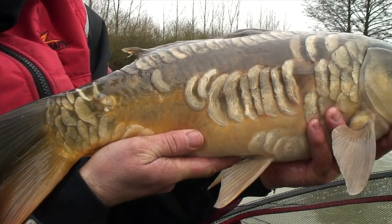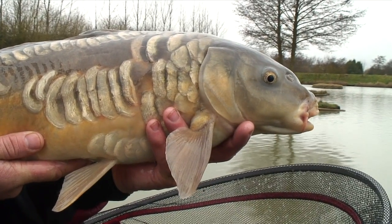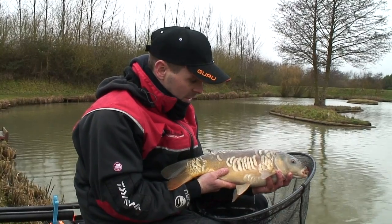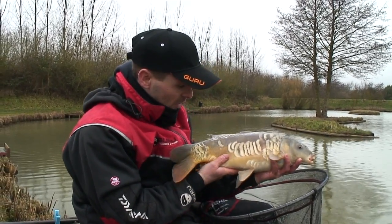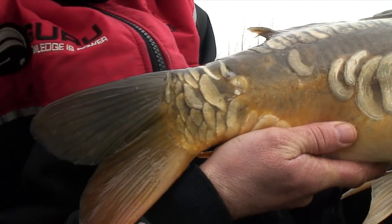It's like holding a bar of ice — absolutely freezing here today. Just shows you, just little and often, that's all we're doing today, literally trying to fish for a bite. We've had a few skimmers, a few little roach, went a bit quiet for a bit, and there's the reward — a nice sort of 5lb mirror in the winter. Well happy with that one, I'm going to have another go now, hopefully catch another.